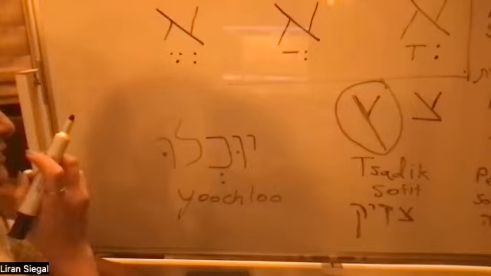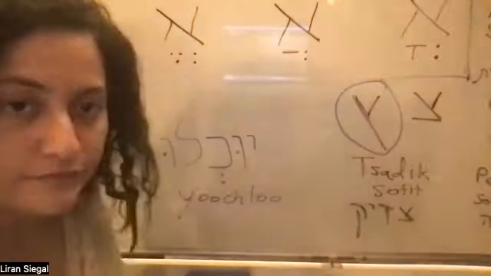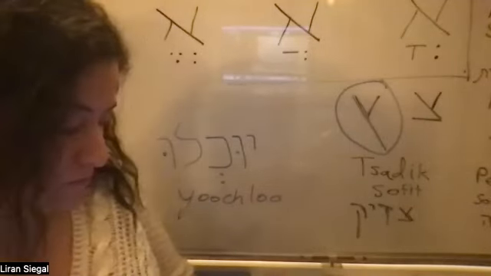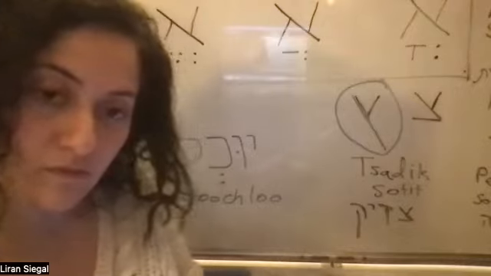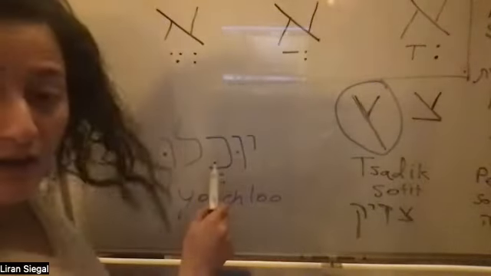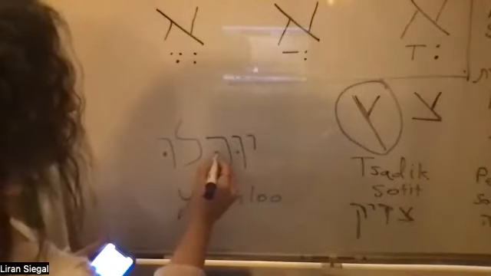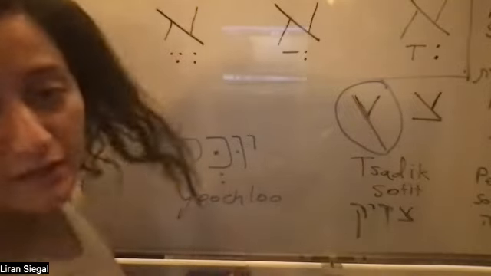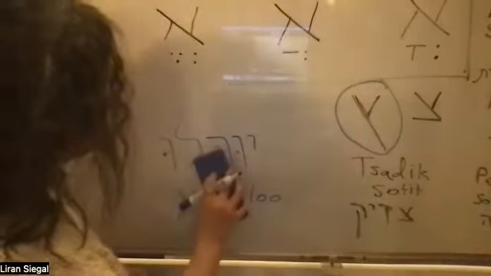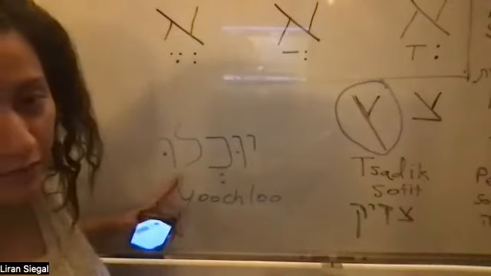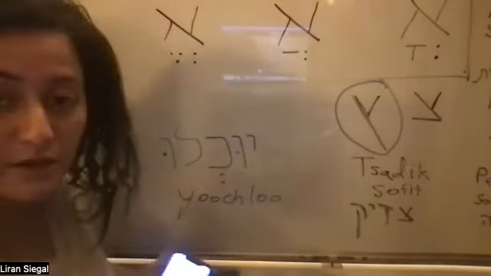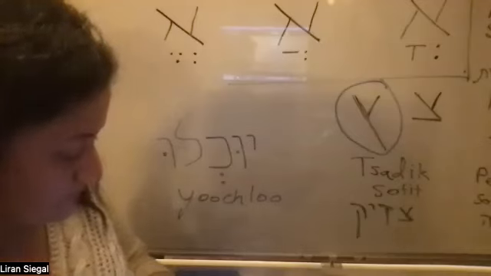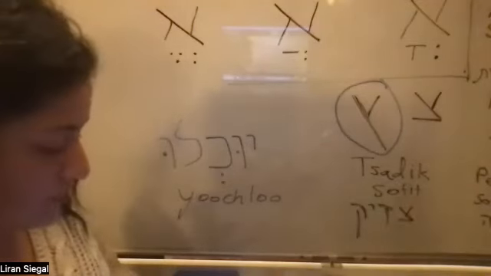So I have a question. When you have to do that with your throat, is there a marking or something? Do you just need to know how to say it with the alphabet? If it had a dot inside, you would know that it's a k sound, but there's no such sound in Hebrew. Yuchlu has no dot in the middle, so you would know that it's an kh sound. Okay. I think I need to draw it out. Yeah, draw it out if it helps you.